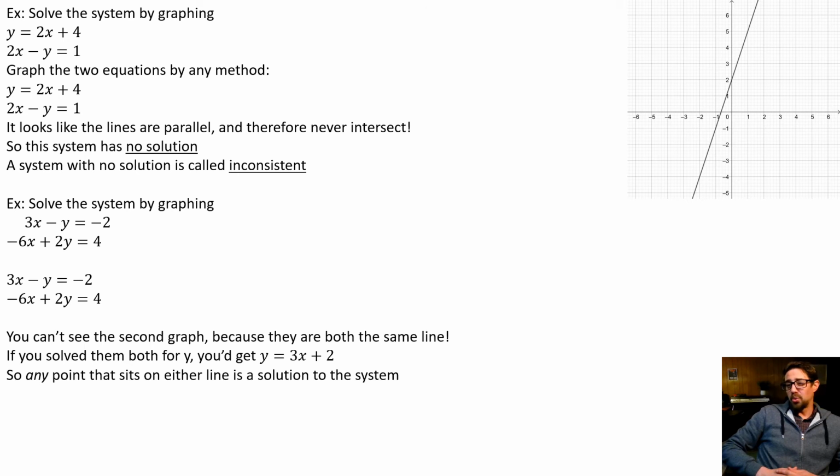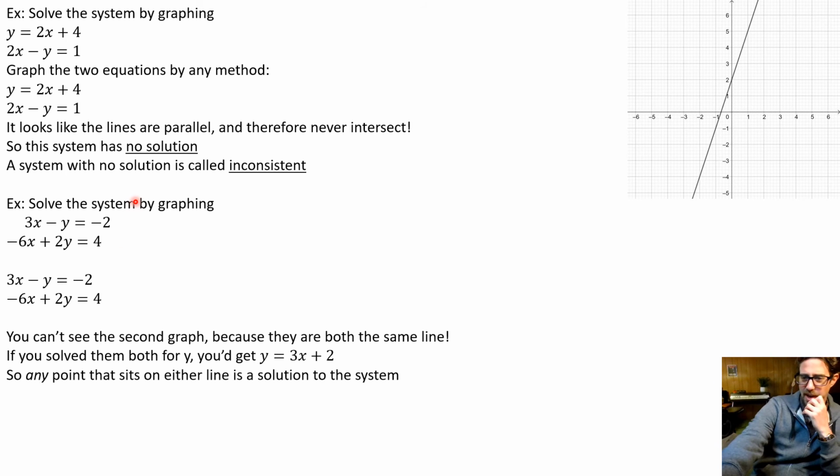Okay, so this is a little weird because we don't have a unique solution and we don't have no solutions. We actually have an infinite number of solutions. They're not really the same equation, but they are the same line, right? They look different, but they are the same line. So this is what you might call a redundant system, but we still will see this and we need notation to express the solution.